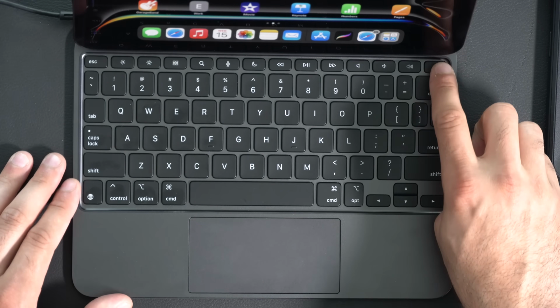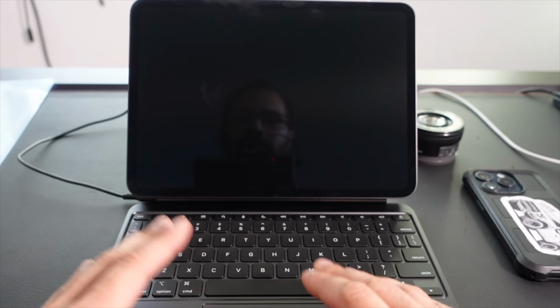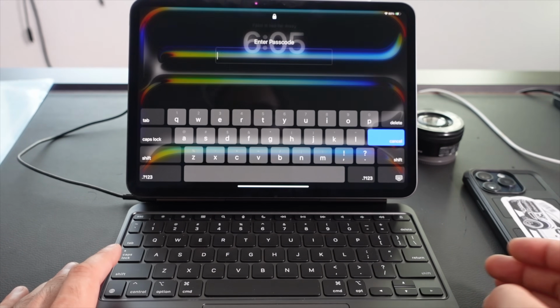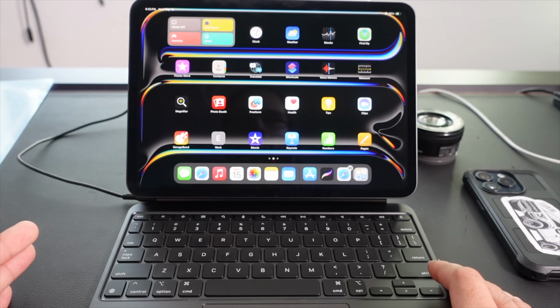So first thing first, there is finally a lock escape key, which allows you to lock your tablet just like this. And if you'd like to unlock it, you can tap the space bar and tap space bar again. This will toggle Face ID to just unlock, just like a witness right then and there.